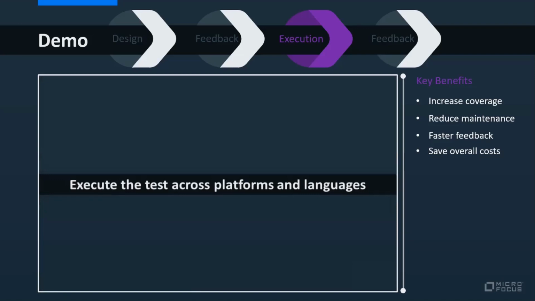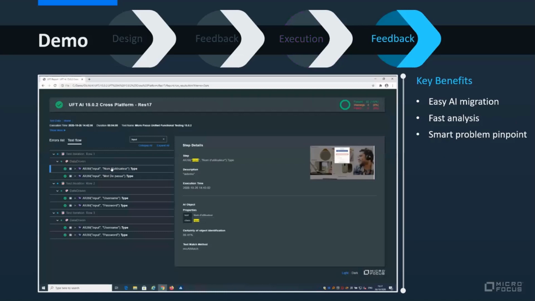Last but not least is the reporting piece. The reporting part is the one that will help you to do the following. First of all, in your existing assets today, you can run the test as it is, and you're going to get an indication of what steps can already be converted into the AI way.